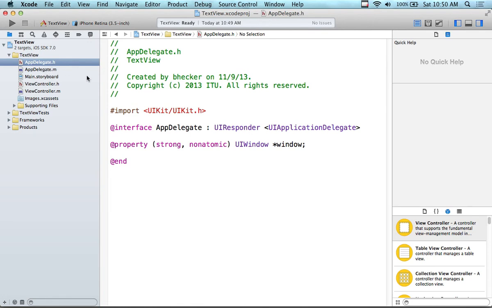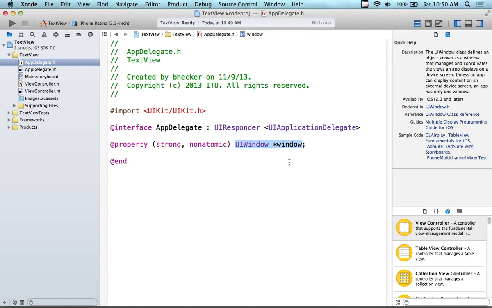So if we look at the .h file for app delegate, and this is the first time we've actually opened this one up for this class, we have the UI responder, and then we have a protocol that's being used, UI application delegate. This is the generic protocol that's being used on the app to essentially come up with the functionality of the application. So I have in here a property, and the property is going to be the UI window. This is by default. So this is what actually brings up our view with our window. So this is as generic as it gets.